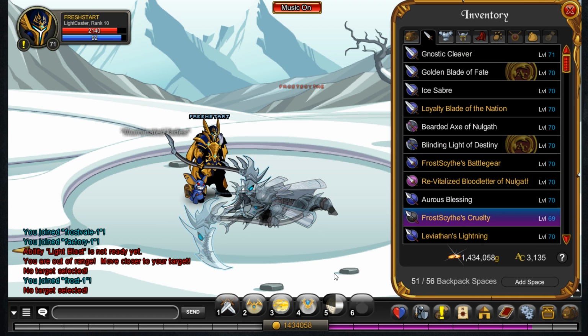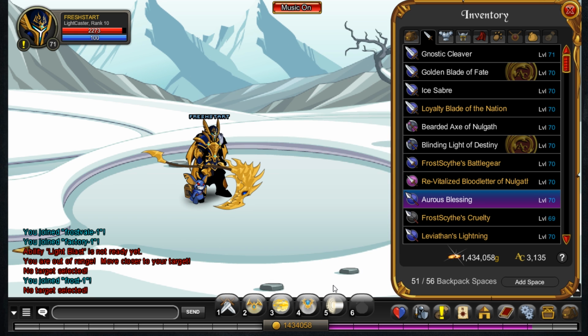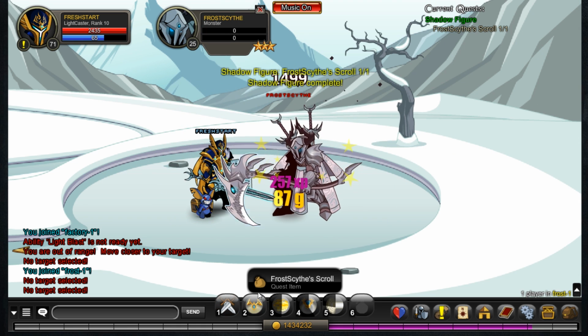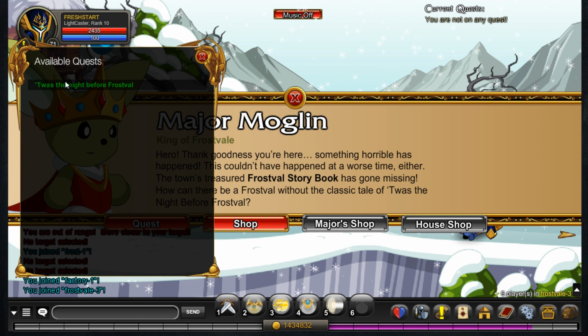And then the next kill, I got the Frost Scythe's Cruelty, which is his scythe, which looks really cool. And if you don't know it, it looks exactly the same as the Aurus Blessing from the shipwreck location. But yeah, I really like the animation on there. And then after that, a couple more kills later, I managed to actually get the quest, which is why I was there in the first place.